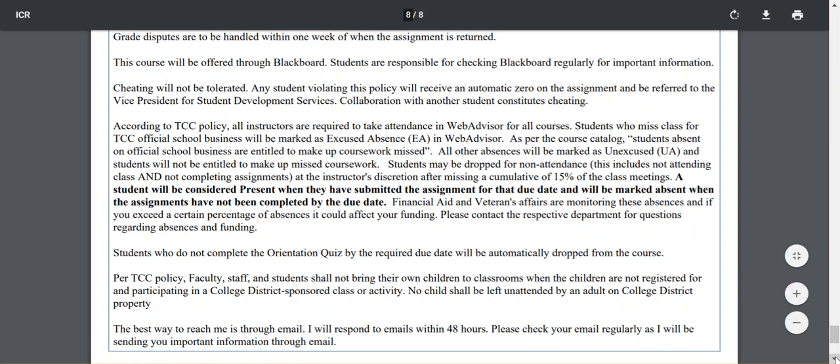Now, once you have missed 15% or more of the course, you can be dropped for non-attendance. So this means if something happens in your life and you're going to be missing some assignments and you're going to be missing several weeks, you need to be in communication with me. Now, chances are if you're missing several weeks of assignments, then you probably are not going to be successful in the course anyway. But you need to be in communication with me. If you just drop off the face of the earth, then I've been asked to withdraw you from the class once you've exceeded that 15%.